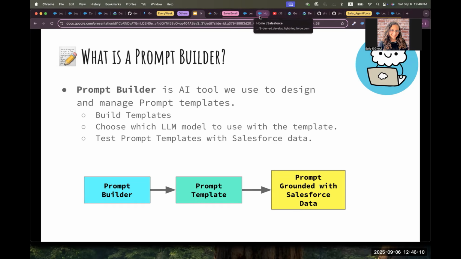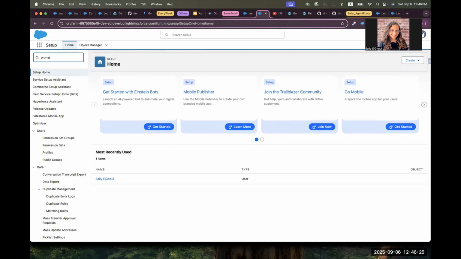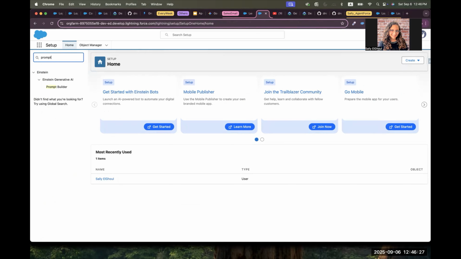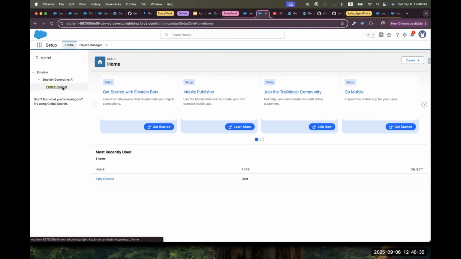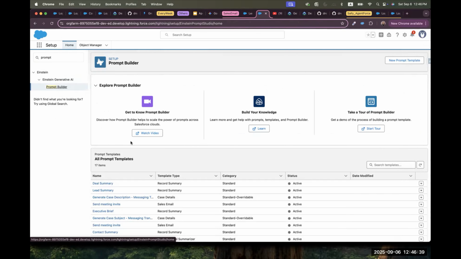So let me show you quickly in the org. If you open the setup, and definitely we'll go through this next time together when we do the sample for the prompt template we'll be building and creating the invocable method. If you search and enable Einstein, there are steps before this one, but when we reach the step that our org is ready, what you can do is, from the search, look for Prompt Builder. So this is the tool provided by Salesforce.